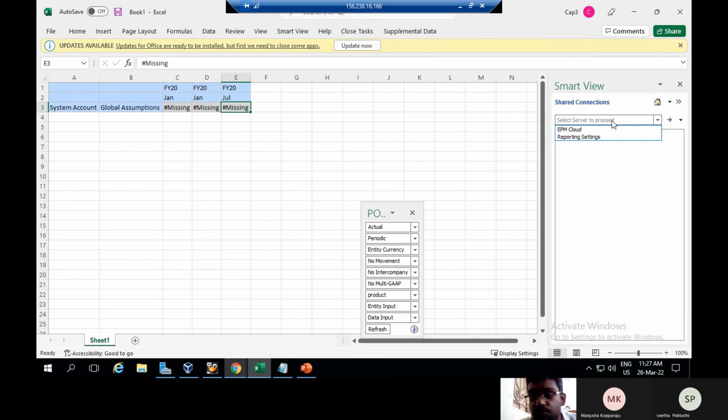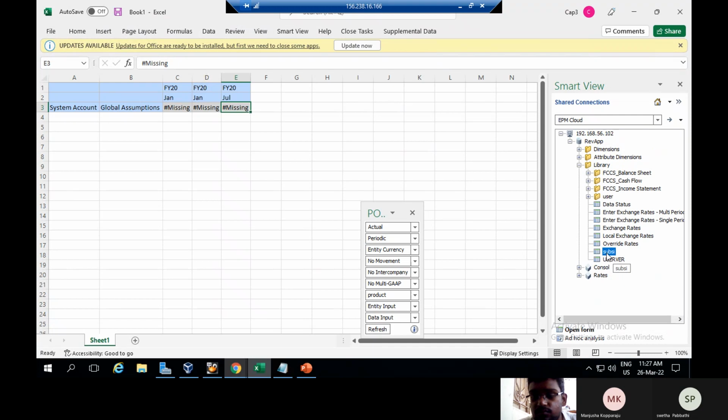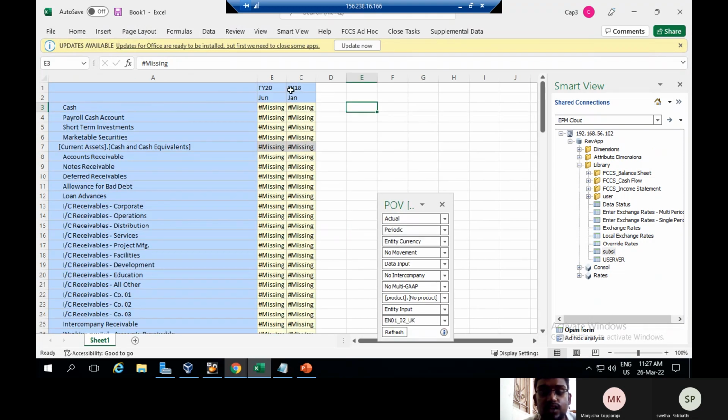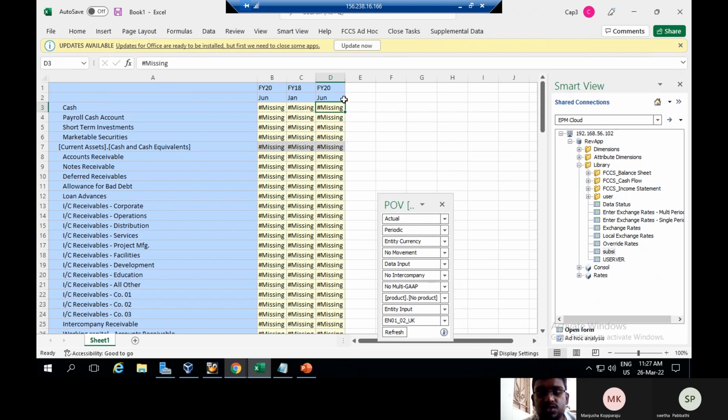After giving the credentials, go to the form which is there in EPM Cloud. Under EPM Cloud, we have our application. Under application library, we have the value. Now go to Ad hoc Analysis. This is the value, so we use it in our form. Now I'm using substitutional variables. And for period, I'm using sub month. Click enter and just refresh it. These are the substitutional values.